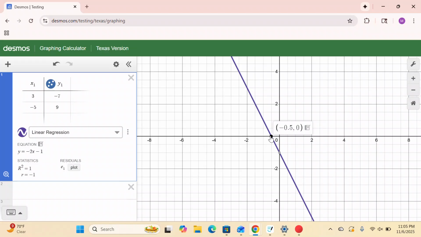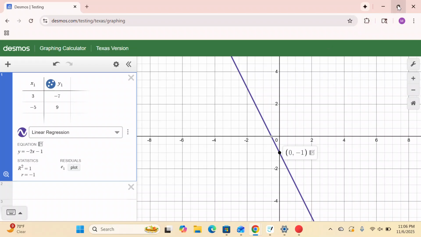If I go to my y-intercept, it also gives me my line right here. I want to take it off. I just click on it again. I want to find my y-intercept, and that is (0, negative 1). So automatically, I know my y-intercept, I know my x-intercept. If I want to find my slope, by looking at y equals negative 2x minus 1, I already have it in y equals mx plus b. So if you look at that, our slope is negative 2. And I can check my y-intercept by it being negative 1.